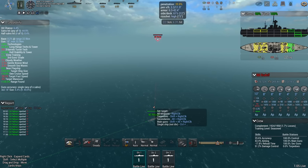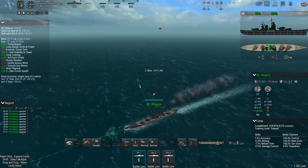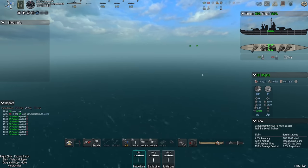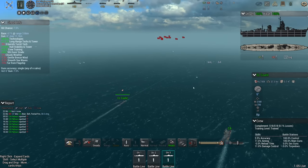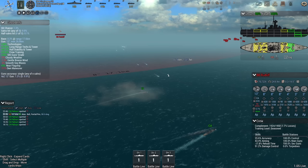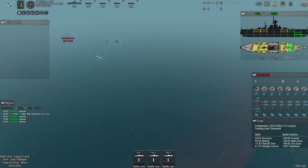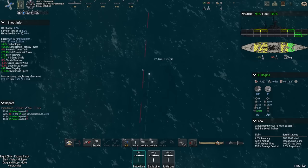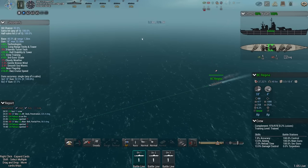Regina doing what she does best. Engaging convoys. Although this time around she's not engaging the convoy. Much like her previous run-ins with the heavy cruiser. What the? No. Uh-oh. Engagement with the heavy cruisers. Hold on there, Rudy. Where are you going? No, dude. No. Regina, get in here. Now.